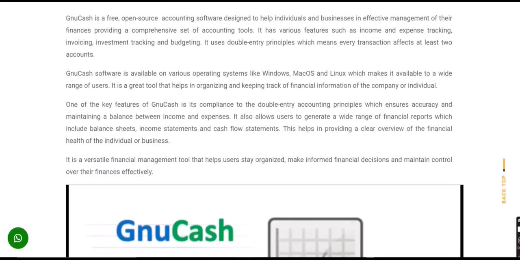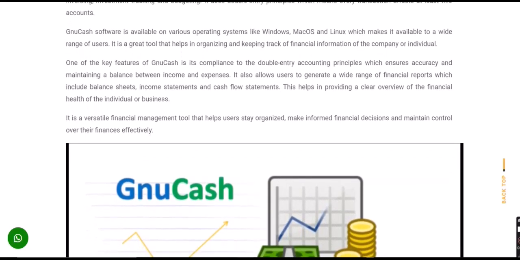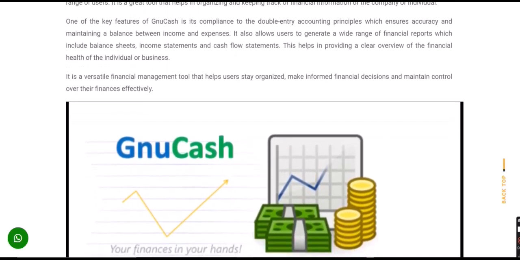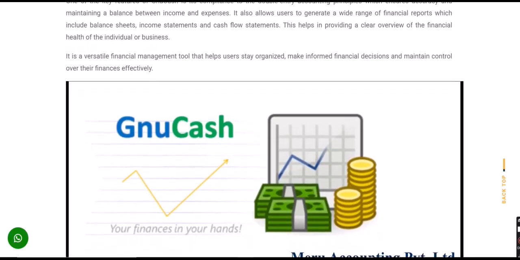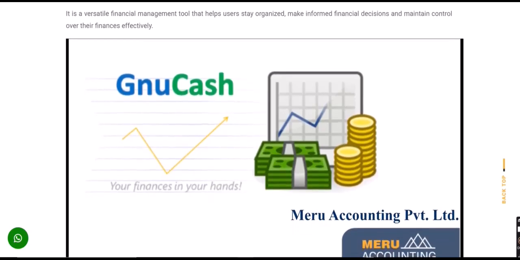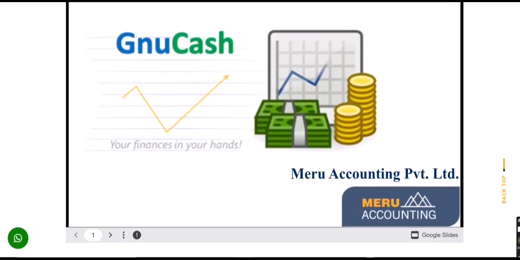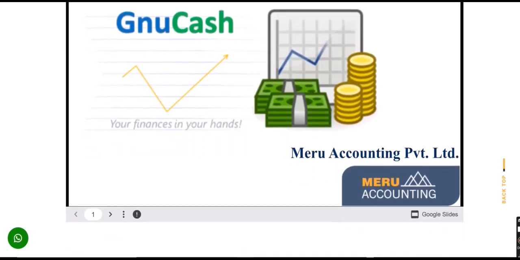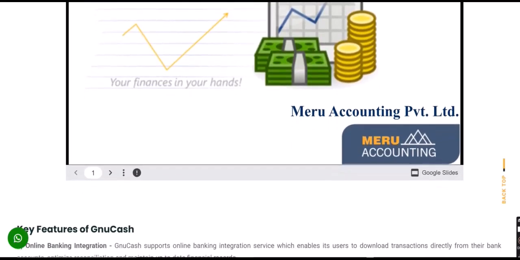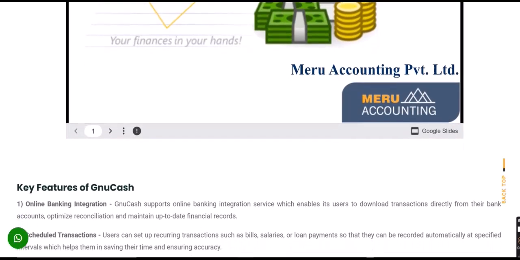This naturally leads to a crucial question. Can GnuCash do invoices? As an accounting software expert, I can tell you that yes, GnuCash has invoicing capabilities, but it's important to understand the nature of those capabilities. GnuCash's invoicing functionality is robust and fully integrated with its double-entry accounting system, but it is a more traditional, desktop-based approach compared to the highly automated, cloud-based solutions you might find elsewhere. Let's break down how GnuCash handles invoicing and what you need to know to leverage this feature effectively.